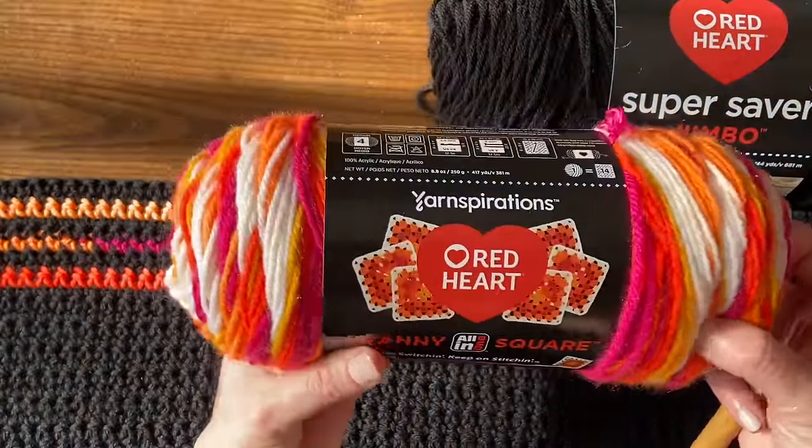Okay, that's our 11th contrast color stitch. We're going to drop that contrast color yarn to the back, pick up the main color to finish that stitch, and then work our 17 main color stitches, pulling that contrast color yarn along.